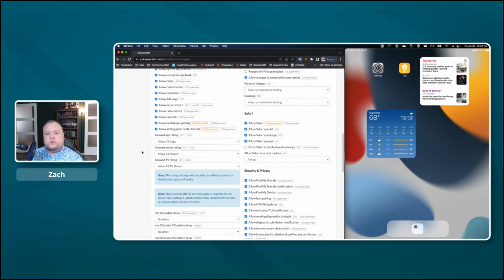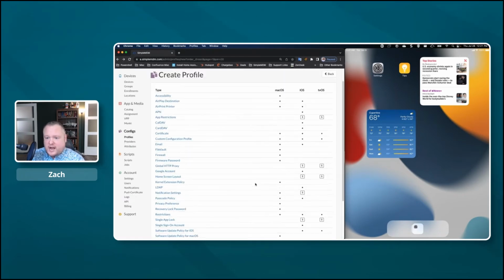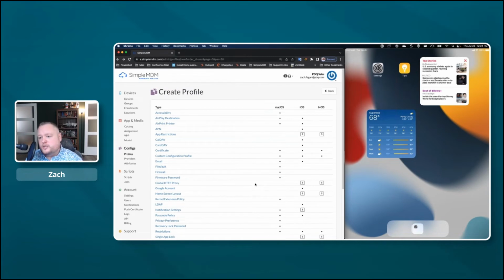Awesome. So that's profiles. I highly recommend that you guys, if you do get a chance to start a trial, go out and look through those different profiles, check out the different things that you can do. Also, there are third-party apps that allow you to create profiles, things like iMazing Editor and things like that. You can actually create profiles there and then import them using our custom configuration profile. So if there's something that we don't even provide that you have already outside of the product, you can import that and still use it.